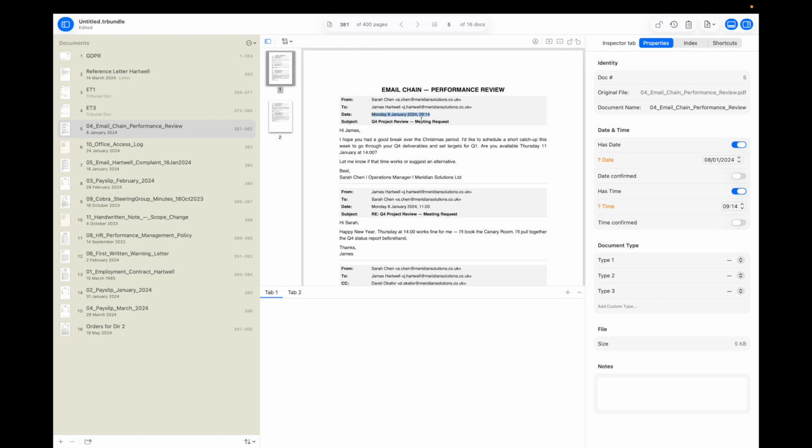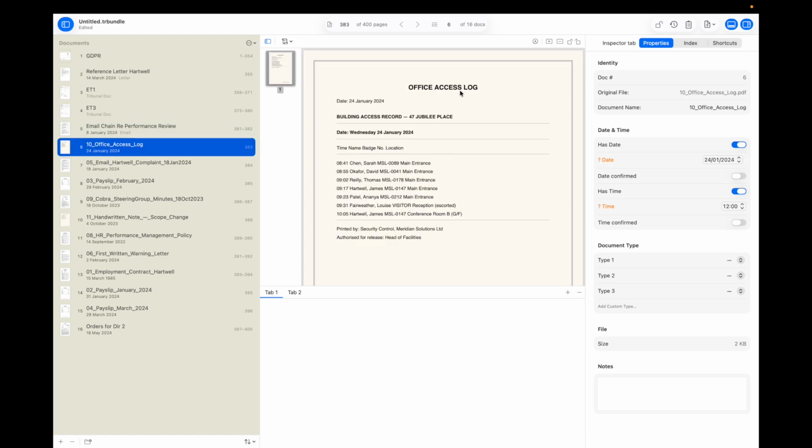But here it's the 8th of January 9:14, 8th of January, so that is correct, and time 9:14, that is correct, and this is an email, or in this case it's a chain of emails. And in terms of what's going to end up in the index, you might do something like that, and then all of that has appeared over here.